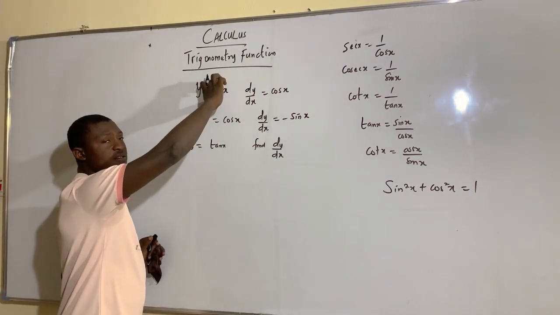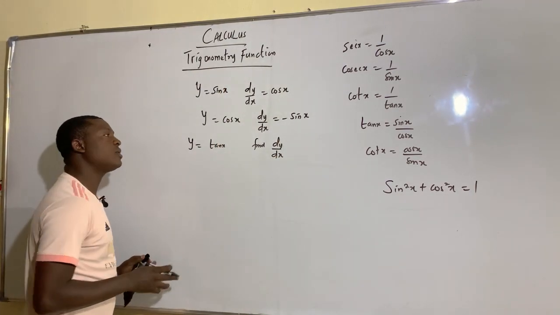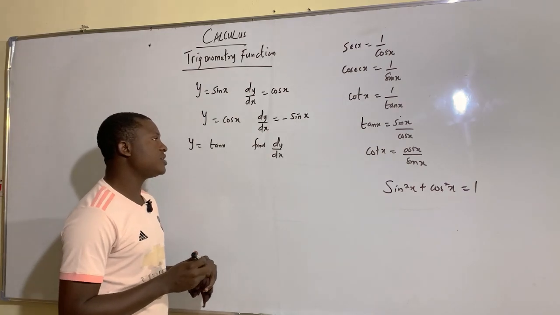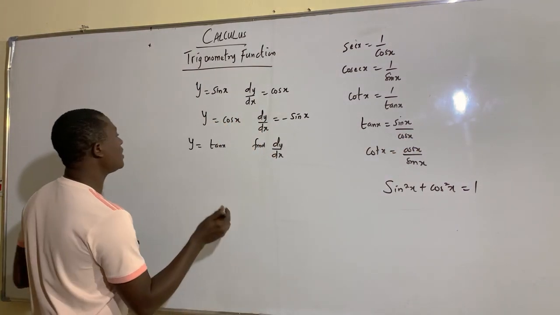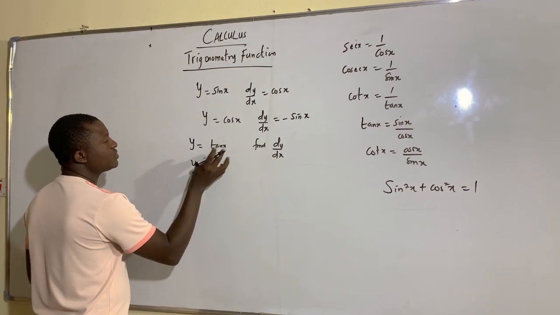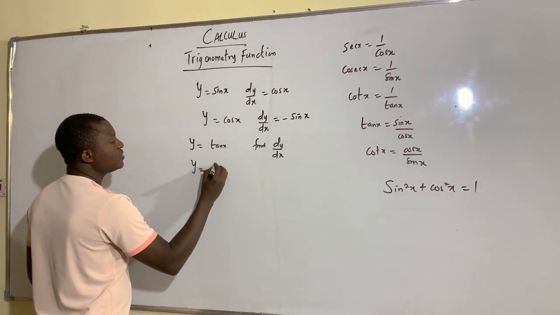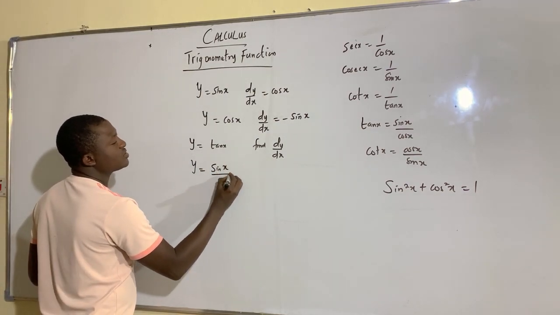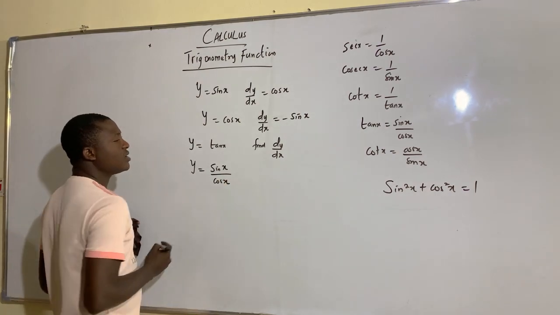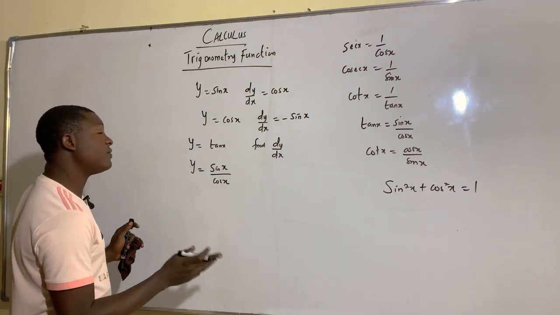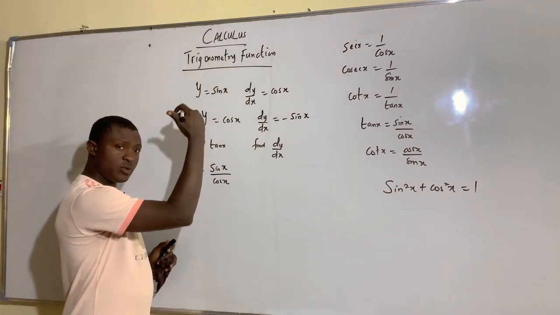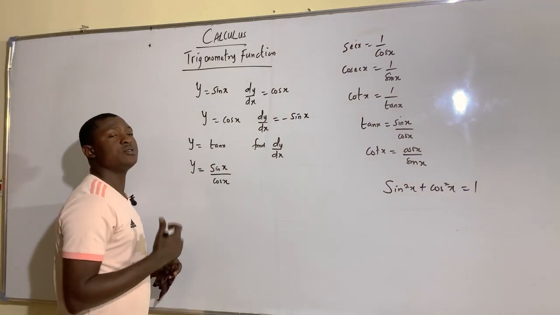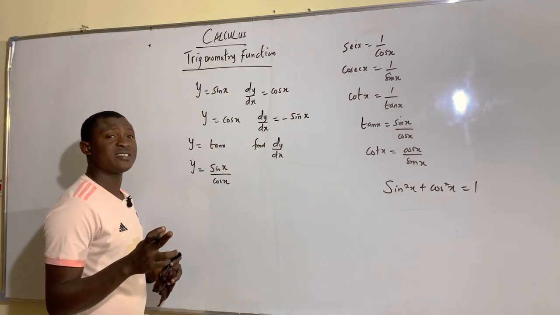Now it's not sine, and it's not cos. So how are we going to find the derivative of this? From here, tan x is nothing but sin x over cos x. So I can have y is equal to sin x all divided by cos x, instead of tan x. This is just an identity. We have not differentiated. Now recall that when we have a fraction, with a numerator and denominator, the method we can apply is what?